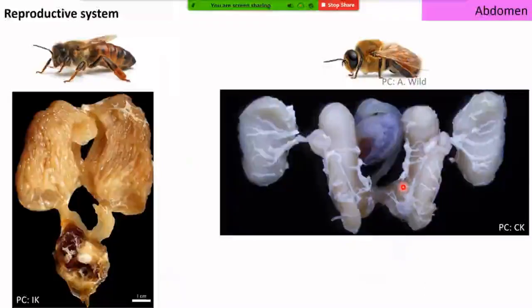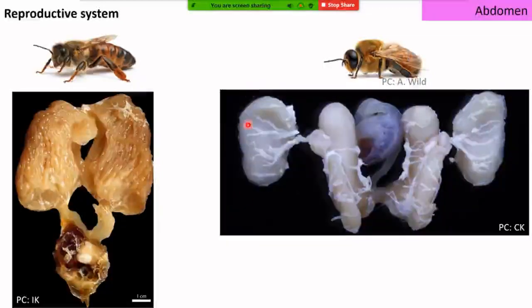And we can move on to the reproductive system, which I'm slightly biased towards, as I find this one to be my absolute favorite, at least in honeybees anyway. So for honeybee queens and drones, similar to other animals, they have their gonads where the gametes develop. So the queens will have their ovaries where development of eggs takes place, and then the tubular part of the reproductive system through which the eggs travel. And unique to honeybees is their spermatheca that Alamir called the nitrogen tank, remember? So the spermatheca is where the queens collect the sperm and are able to keep it viable for 3-4 years as they live inside the colony.